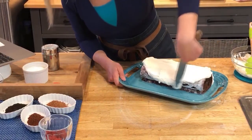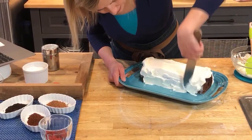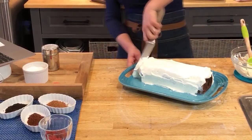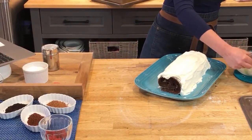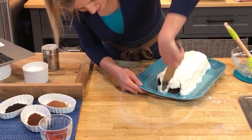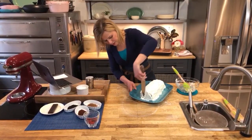Rotate around. So I put the whipped cream on top and then I work it towards the bottom. That way you get a cleaner edge at the bottom. Like so. And then I saved a bit of cream for the front and the back. So it's a nice layer of cream, but not excessive. Okay, so there we go.